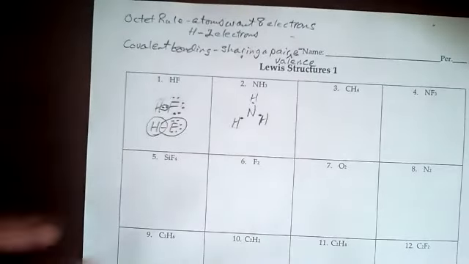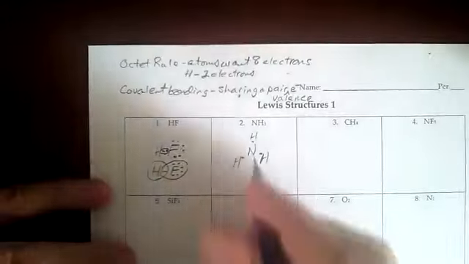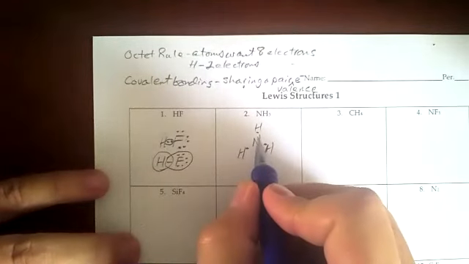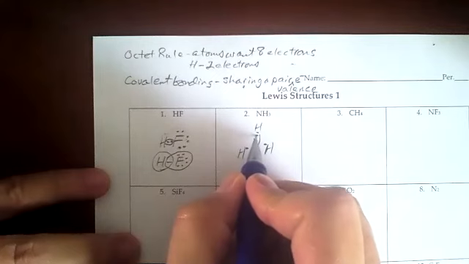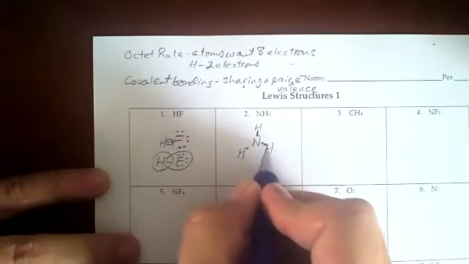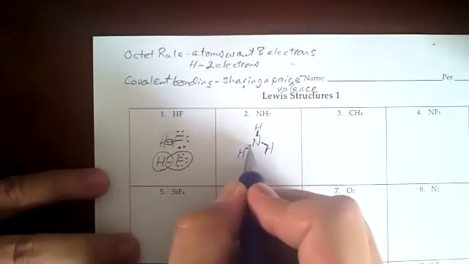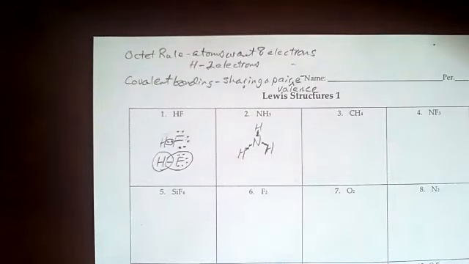So now this is one of those ones where if you plan ahead, you can really save your eraser. How many electrons does each bond need? 2. So how many more do I need here? I need 1 more and then that can be a bond. I need one more here, and that can be a bond. I need one more here, and that can be a bond. And yet, I'm not done.